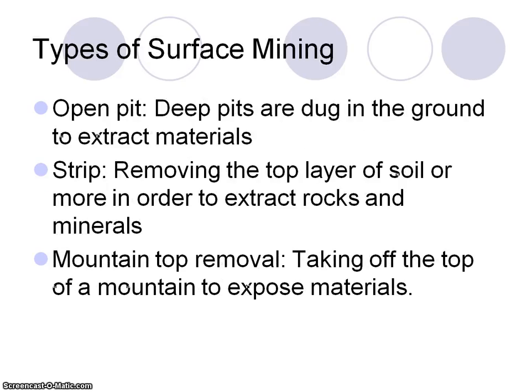Let's look at surface mining. Focus on some examples of it. You have open pit, strip mining, and mountaintop removal. Those are the types of surface mining. For open pit, you're going to be cutting deep holes into the ground, removing layer upon layer of the Earth's surface until you get these large holes. And while you're doing that, you're extracting the area that you develop to make sure you know where that particular mineral is going to be found.